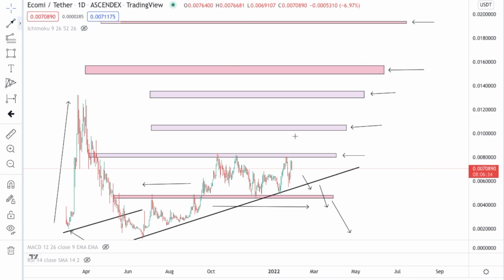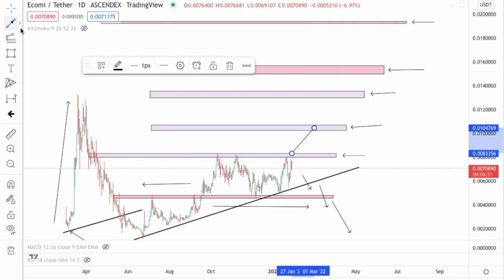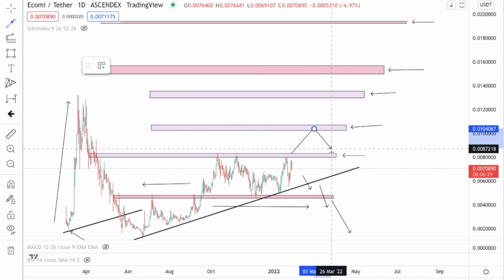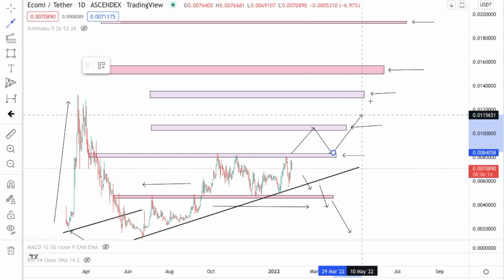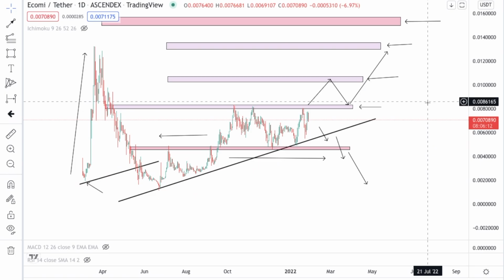What I would love to see is structure break, retest, and this is what the market does, guys. Comes back to the key level, gets validation that this is a strong level, then we get momentum, and then we break to all-time highs. So keep that in mind, okay?